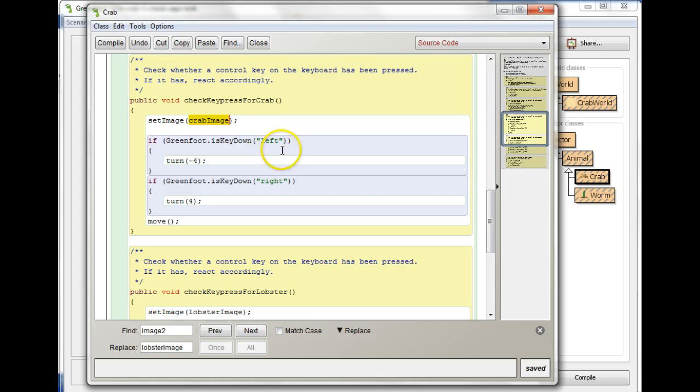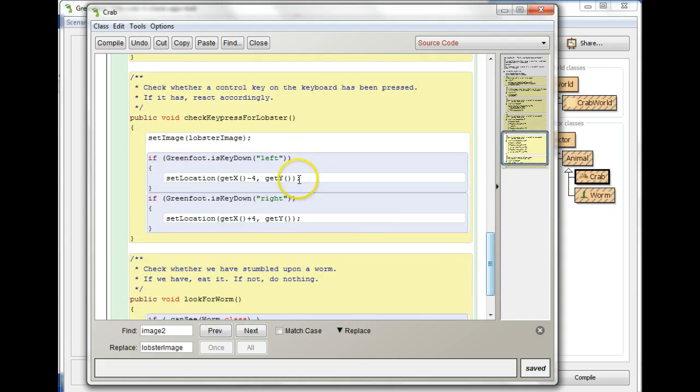If the key down is left, then turn -4. If the key down is right, turn 4. And then I stuck my move in at the end of this method, and I'll show you why in the next one. For lobster, I'm saying set image to lobster image, and then I'm doing something different for is key down. For key down left, I'm saying set the location to get x minus 4, so he's just going to move 4 to the left without doing any turning.